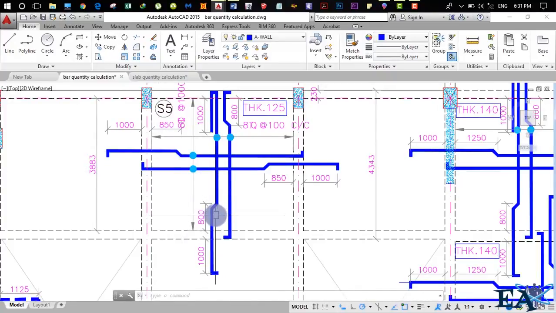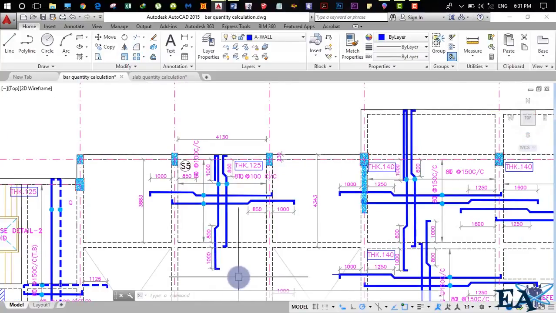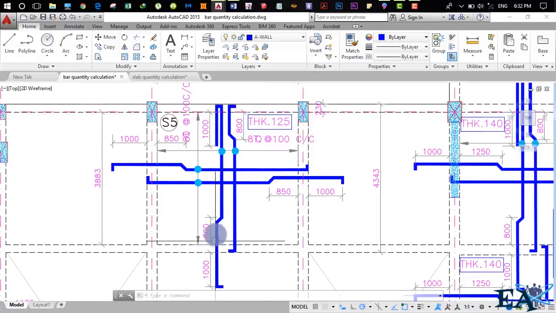Okay, so if we see this bar, you can see that this bar in this slab is here and goes into the other slab, up to a distance of L by 4, and L is of this panel, right? And it gets cranked at a distance of 800, and this is L by 5 from the face of this beam, and L is calculated of this panel. Alright, and it gets cranked and goes into the beam and gets one turn and returns back into this slab as a top bar.